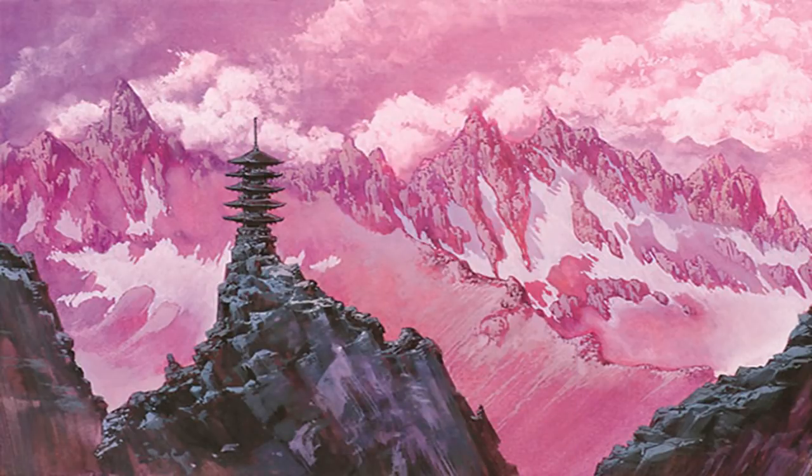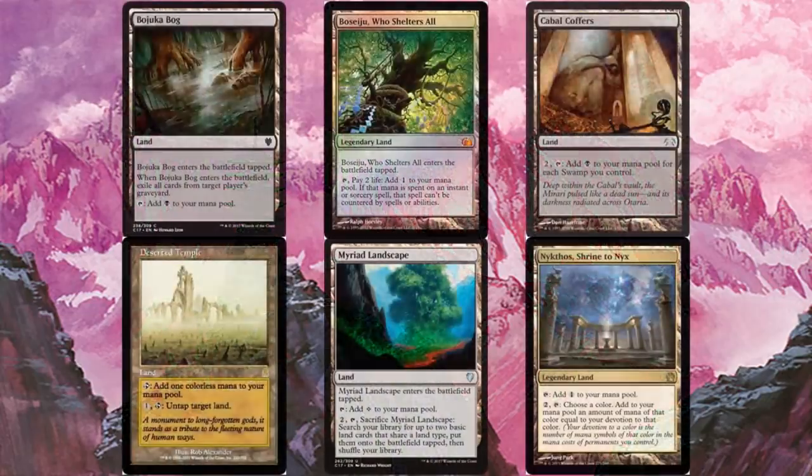If we take a look at the lands now, it's going to be mono black, and we do have an emphasis on getting some decent ramp, so we're going to play some pretty important ones. Bojuka Bog is more or less just utility against graveyard decks. Pretty good, auto-include. Boseiju, Who Shelters All.